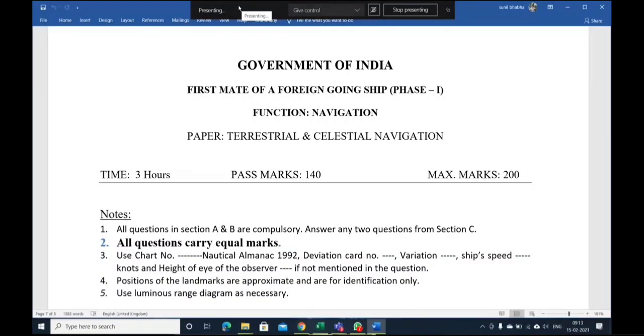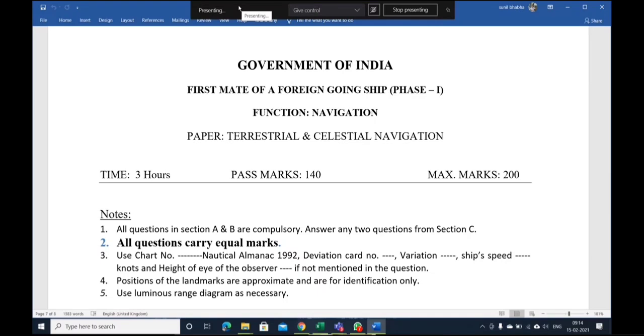Format for navigation paper. I will be taking up navigation subject with you. I will be sending you an introduction mail in which you will have the syllabus of all the subjects. There are total 5 subjects in phase 1. So that mail will come to you today. If I am not able to send it, just remind me in tomorrow's class about the introduction mail. Every faculty member will introduce you to his subject.